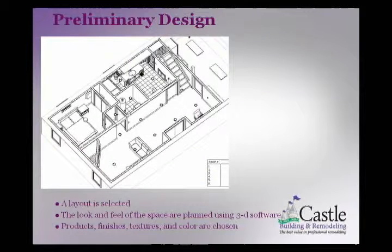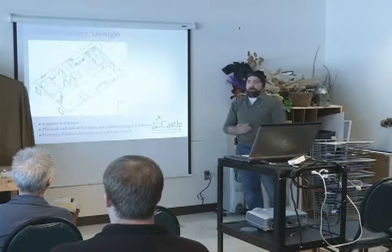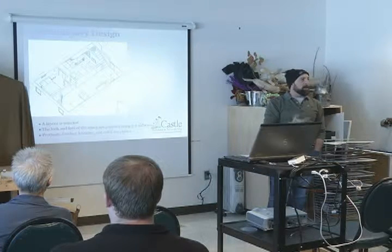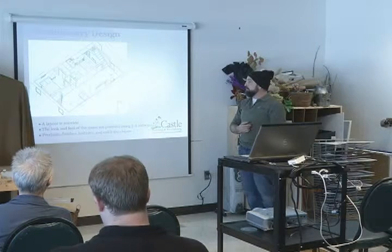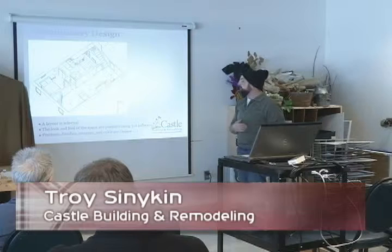This is just a 3D axonometric graph of this basement. Our software will do this. There's actually some pretty inexpensive software online that you can download that'll do decent floor planning. And some of them will get you into a little bit of the 3D indications of what that space looks like. So again, more planning, copying what we're doing here by trying to get as much of this thought through on paper. And there are some nice little drawing programs that you can get for your home PC that'll allow you to do some of this.